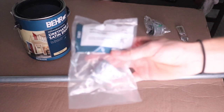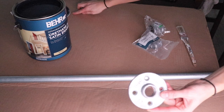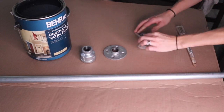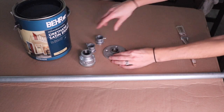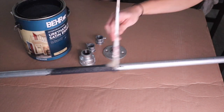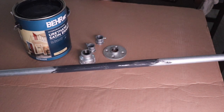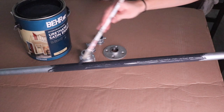The lamp cord is going to be fed up through steel piping, and I purchased these supplies all for about $16. There are connectors and a flange for the bottom, and then a reducer that I'm going to use to get the light socket to actually go into the connectors for three-quarter inch-wide conduit. The main thing here is that I'm going to paint them — my favorite paint from Behr, the black urethane enamel alkyd paint. This goes on metal or wood or basically anything, and it's very durable even on steel like this. The conduit was a great option — something very strong but very inexpensive to actually create the lamp.